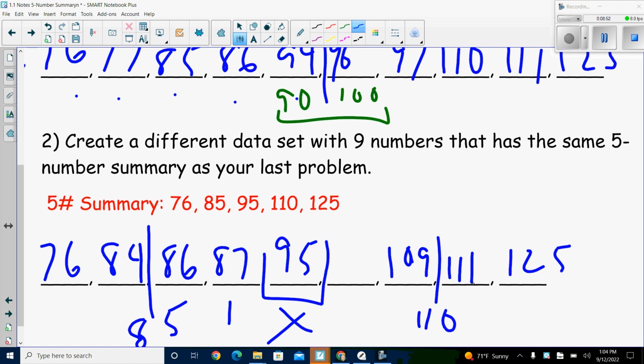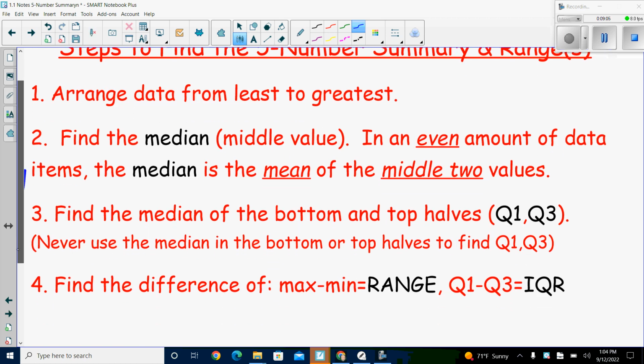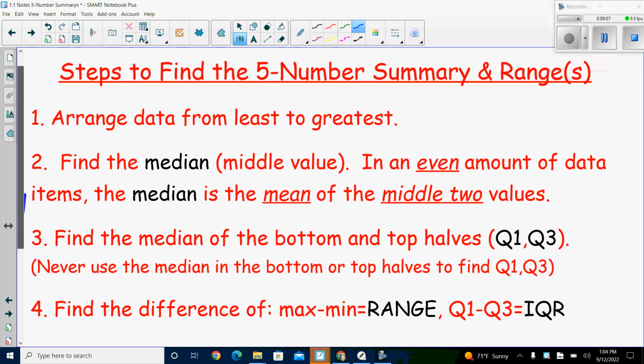Now that gives me some options for this value here. I'm just going to go one bigger, call it 96. That covers the material. Go ahead and work on your CYU problems. Oh, but here is a summary of those steps that we took. Take a look at that, see how that works. Good luck with the CYUs.